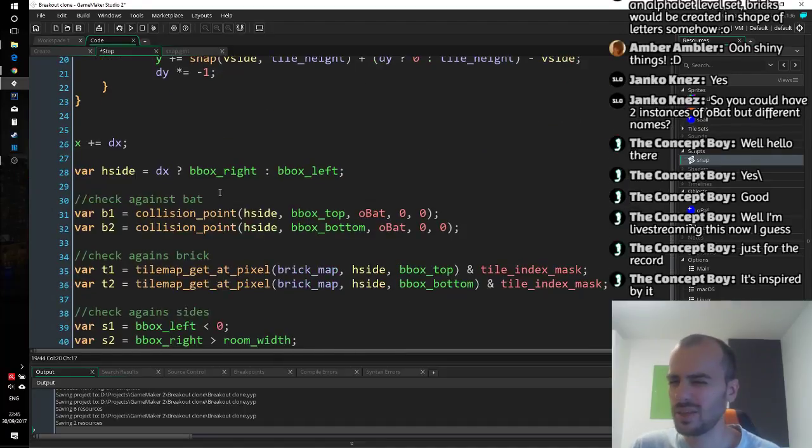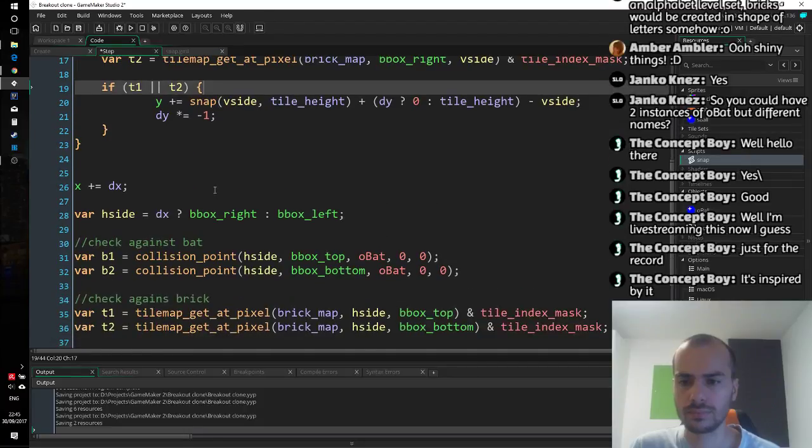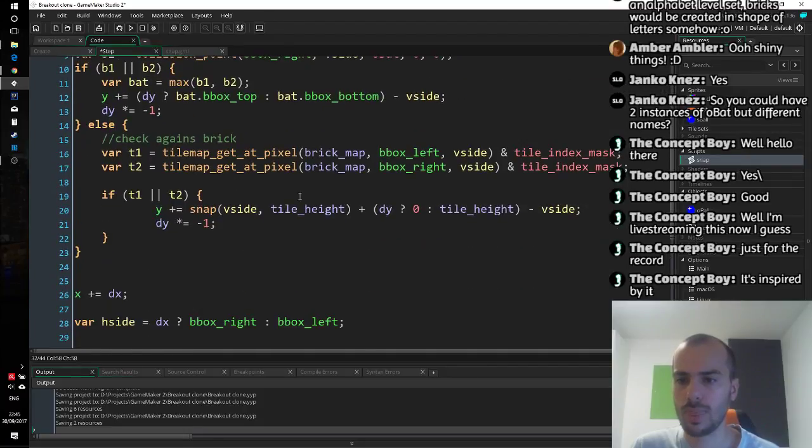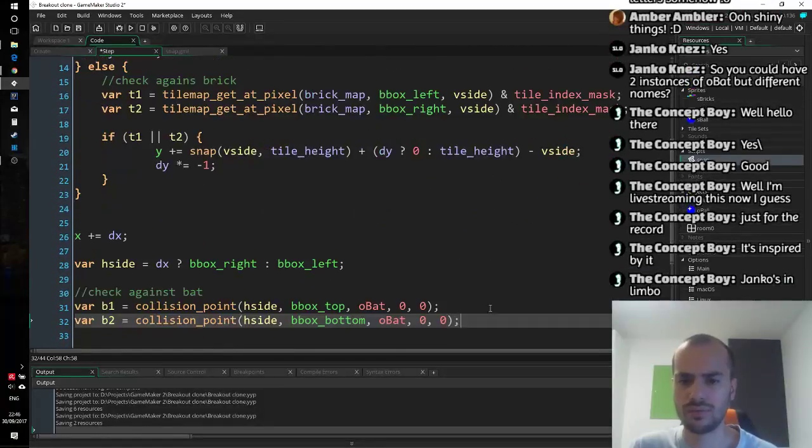Let's essentially write the same code to snap ourselves horizontally. And if it works, I'll move it all into some nice scripts so I don't have too many nested ifs.